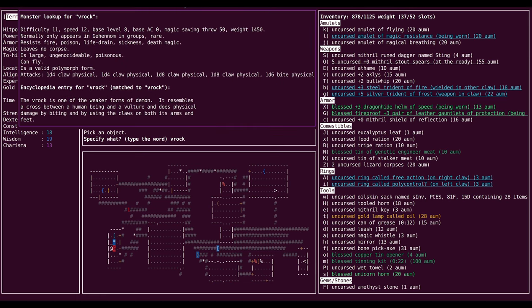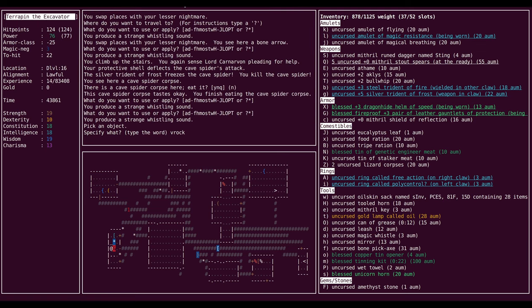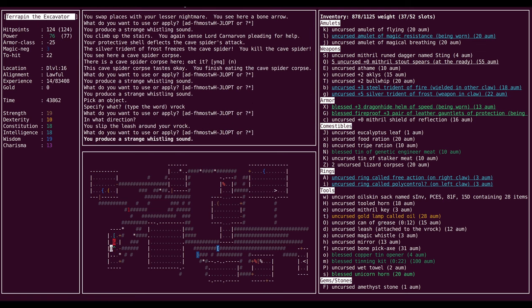Decent speed. Have a whole bunch of attacks, but they don't do much damage. Level's kind of eh. Yeah, one of the weaker forms of demon, it says. Let's see if we can get something better.